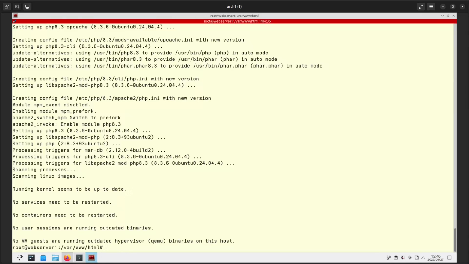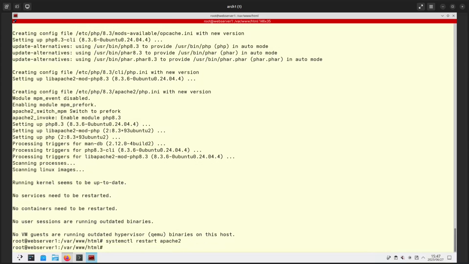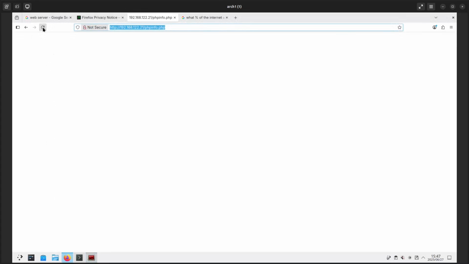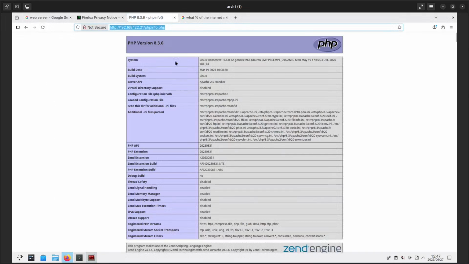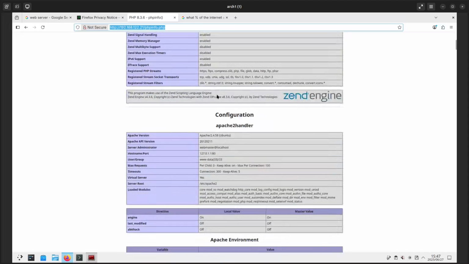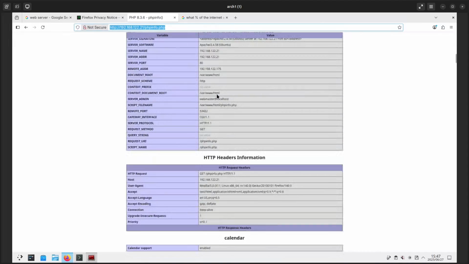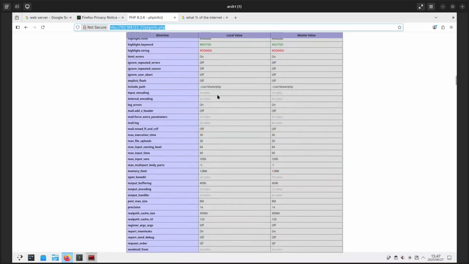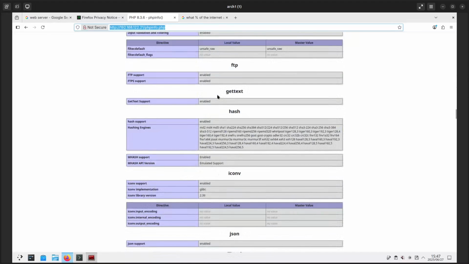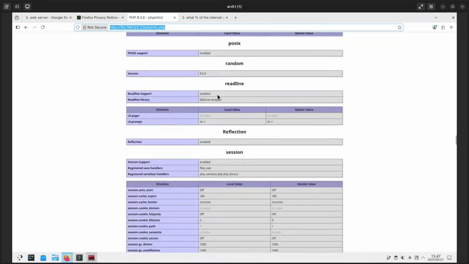Okay, so here we go, and now we will type in systemctl restart apache2. Okay, let's go see if this makes any difference. I might have made a mistake somewhere. There we go. So you can see after we just reloaded that page, the web server now understands how to serve up a PHP file. As you can tell, it tells us about all the functionality that's available in PHP already.